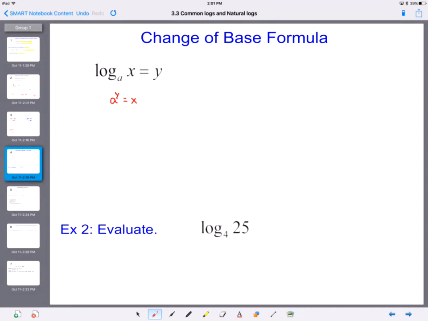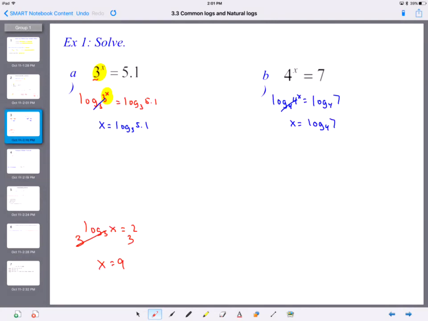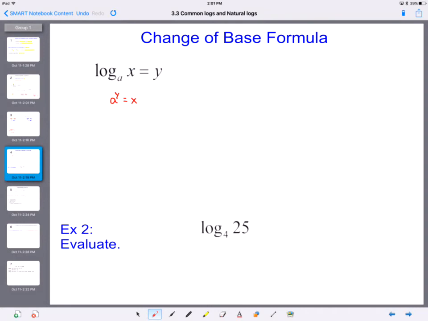Now that it's in exponential form, just like I did a second ago, we chose a certain base on these, base 3 and 4, but because we're doing a general form, we don't know what we have here, so we're going to choose any base that we want. We're going to say, all right, well, this has to be equal to log base b of a raised to the y is equal to log base b of x. And then the y, which is an exponent, can get moved to the front. So you have y times log base b of a is equal to log base b of x.